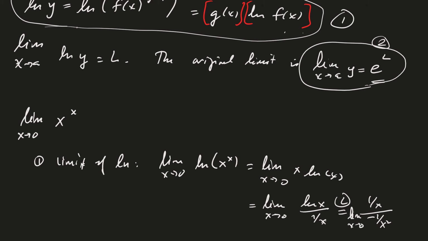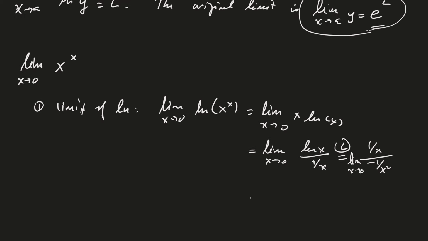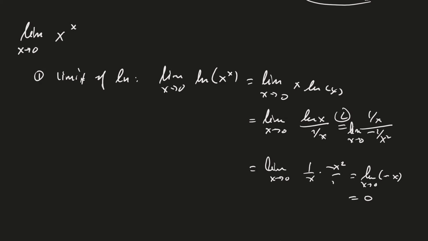And so that ended up being the limit as x goes to 0. We want to invert and multiply. That's 1 over x times minus x squared over 1. You remember that now? The limit as x goes to 0 of minus x equals 0. Good. But our answer is not 0. The answer is the limit as x goes to 0 of x to the x is equal to e to the 0 power, which is 1. Good. All right.